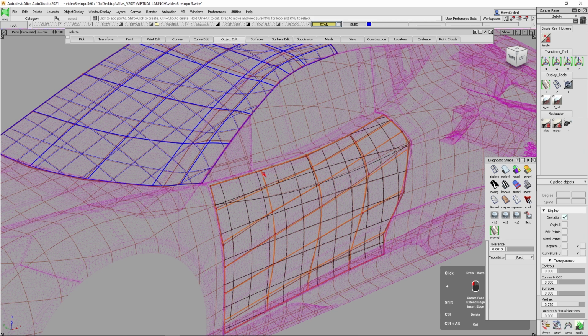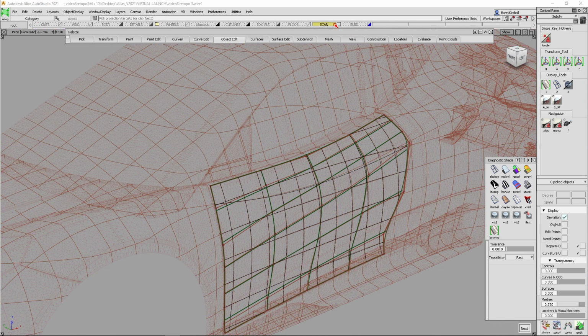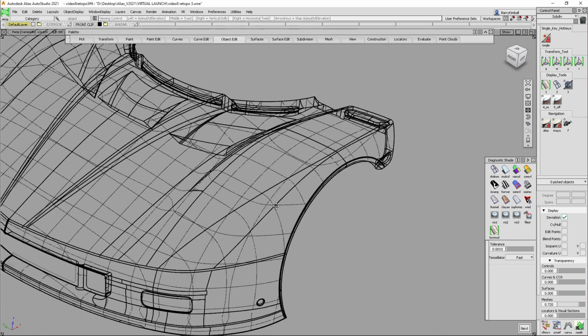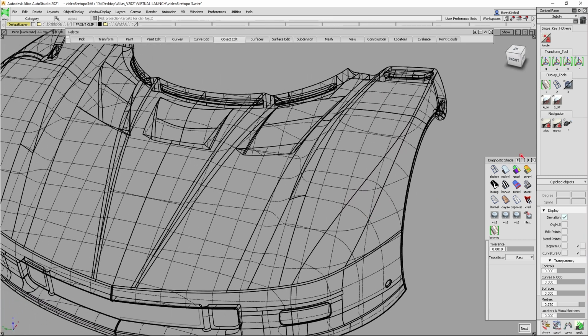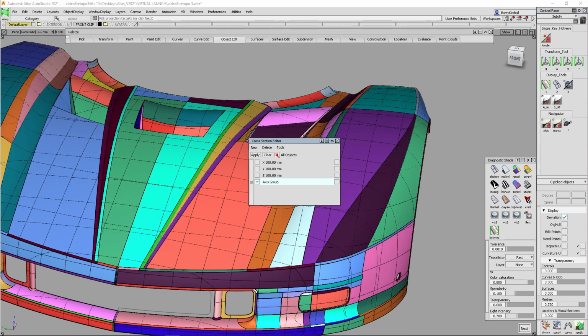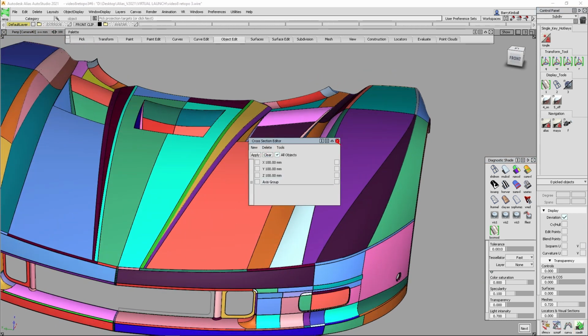So let's switch it up and move to maybe a surface model that we want to retopologize. So I'm going to go in here to my exterior. I'm going to turn off my Subd, turn off my scan, and come over here. And let's look at the front clip now. So I've got a front clip here, and this front clip is just a surface model. So we could shade it here. It's just a surface model. I'm going to go ahead and turn off my cross sections here for a second.